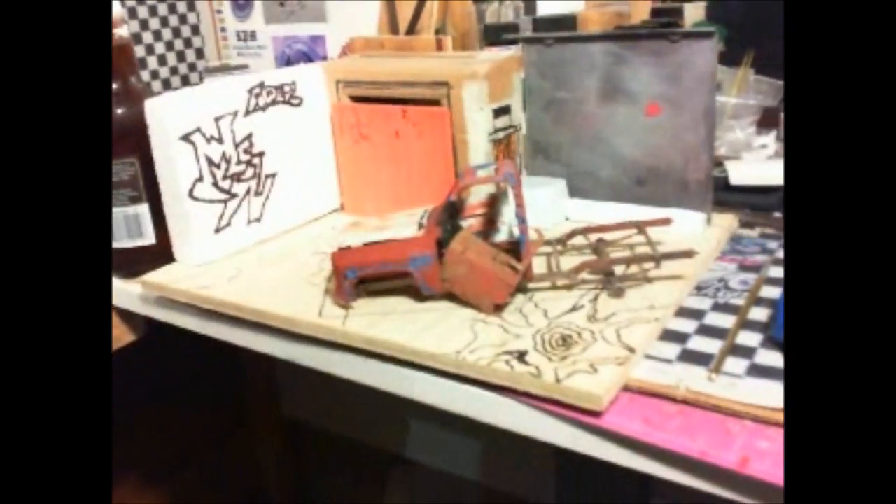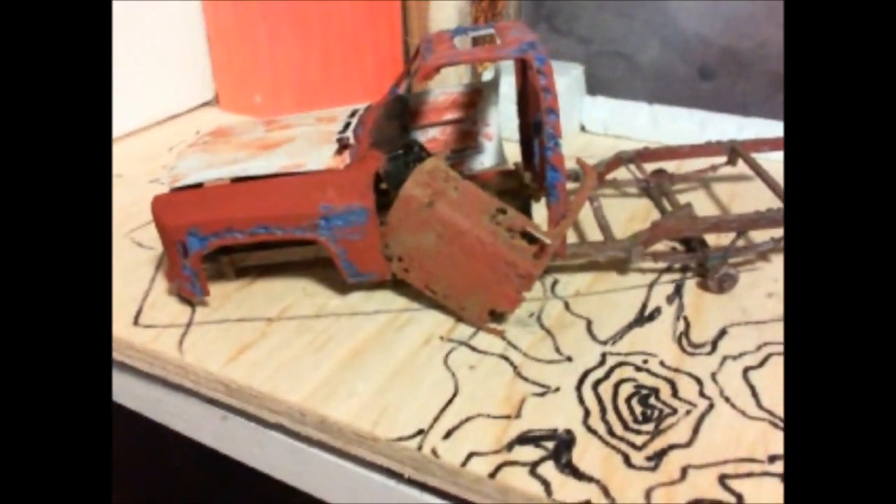Welcome to another Lynn's Hot Rod Speed Shop. Today I'm going to talk about the first step on what I'm doing on my ruster — my eyes gonna be a dead rusted truck, nothing's left out of it. Let's go and see what it looks like. I'm gonna do a little box here — it's my dead rusted truck.